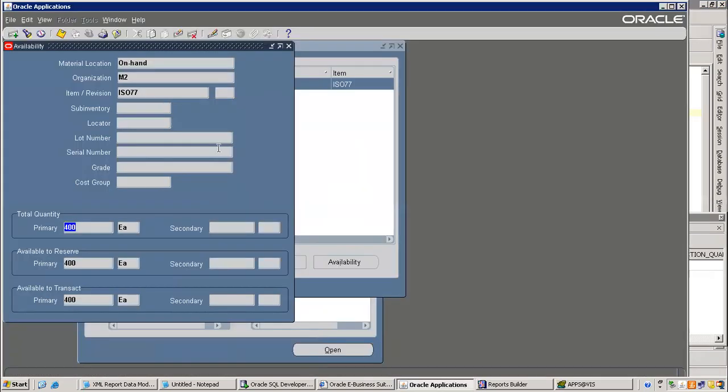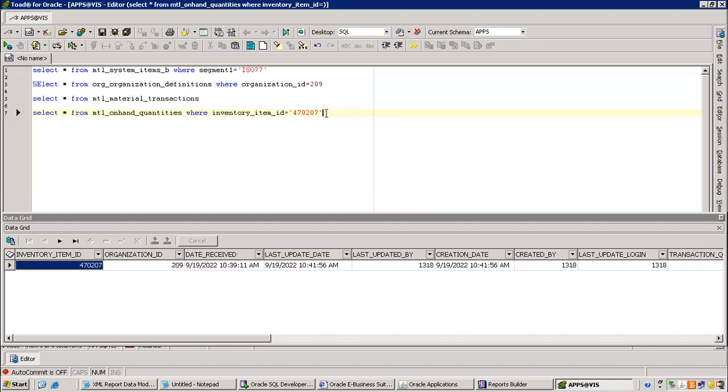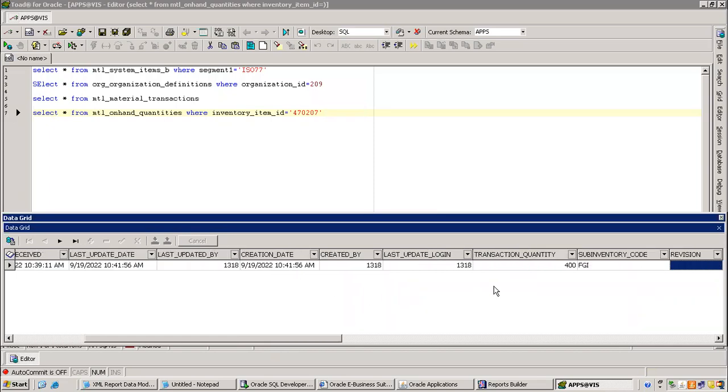In the back end also you have to verify. For every step you have to check the table name, column name, primary keys, and the important fields. Many people do only the front end. No, that is not correct. You are a technical consultant, right? So you should know both front end and back end. Now I'm executing this. You can see in which column the quantity is available, because you need to develop queries later for reports. You should know the major column names, not all the columns. The column name is this one.